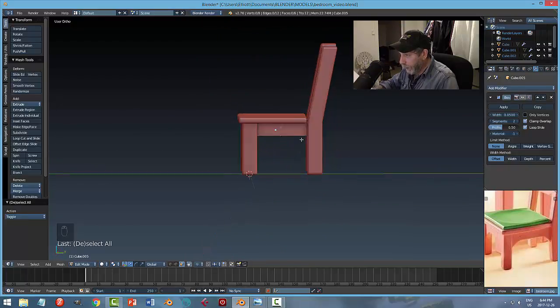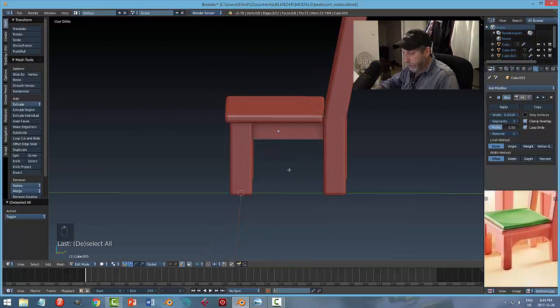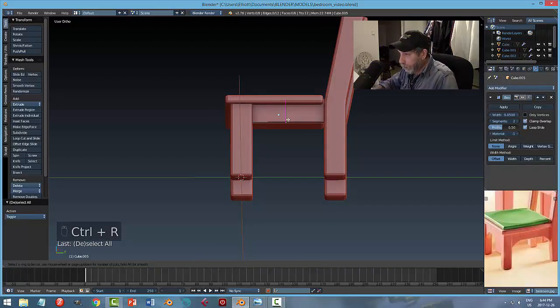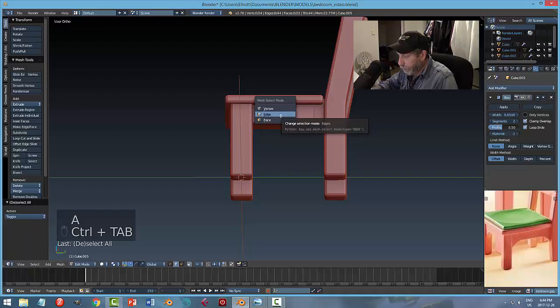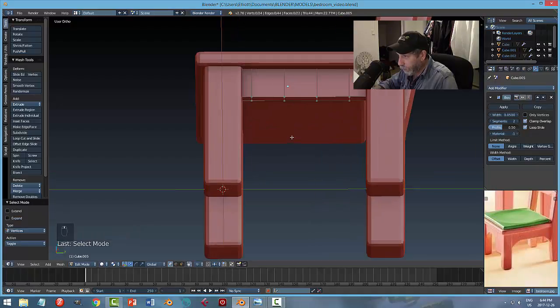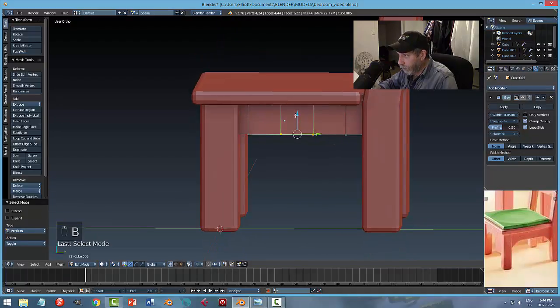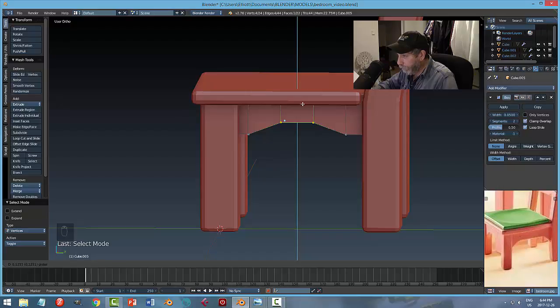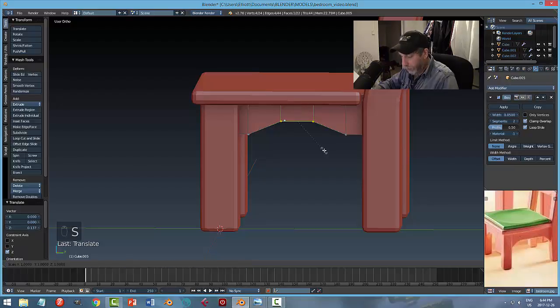Okay, and I think what I'll do is I'll put in, do I want just 2 or 4? Or I'll put in 4 edge loops. And I want to do this. Doesn't really matter. I'll just box select all those. I'm just going to pull them up. Yeah, I think I'll pull them up, but I think I need to. No, that's not what I want to do.